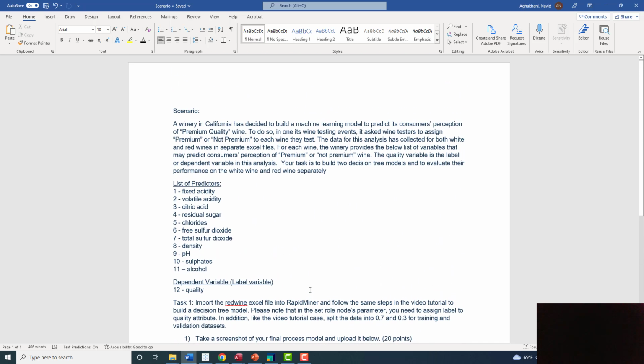Okay, so there is one difference between the way that we are going to import the data to RapidMiner compared to the previous example. In the previous example, we used the data that was available for us in RapidMiner, so the format of the data was the RapidMiner format. However, we are going to import an Excel file, and I'm going to show you how to do that. Once you import the data, the other steps, such as assigning the variable role, splitting the data into training and validation, and building the models, are similar, okay?